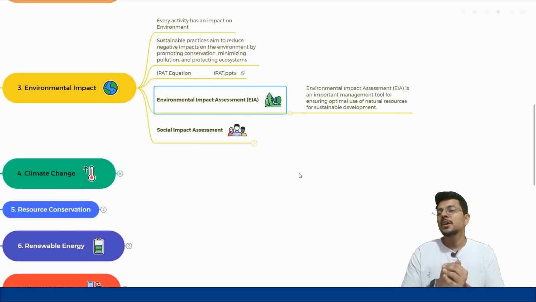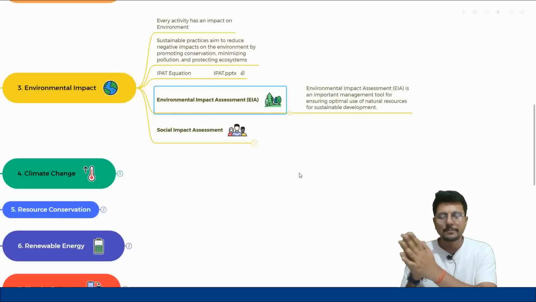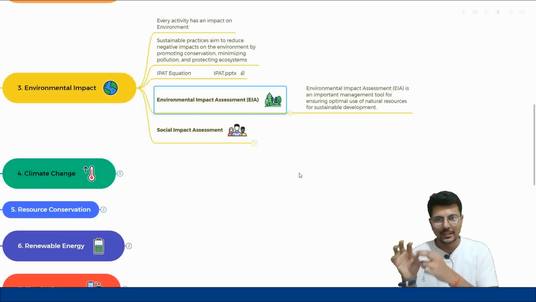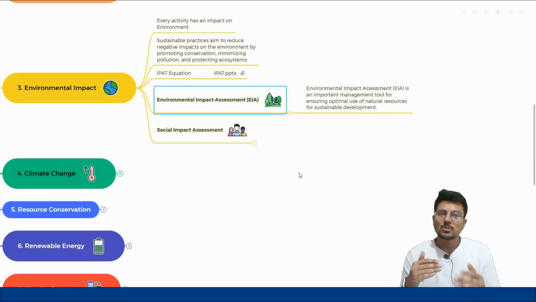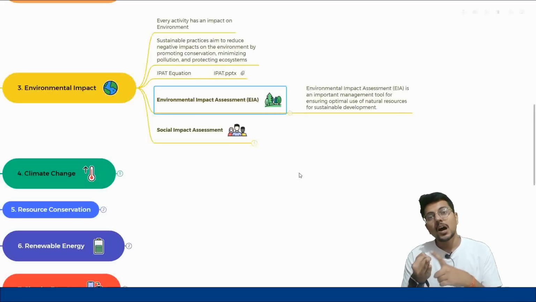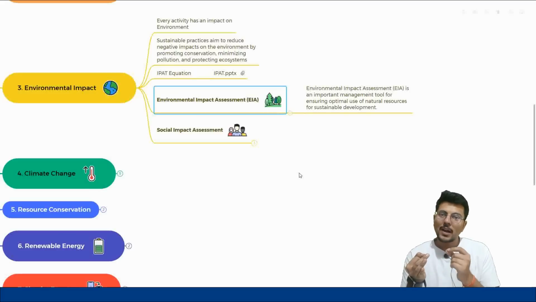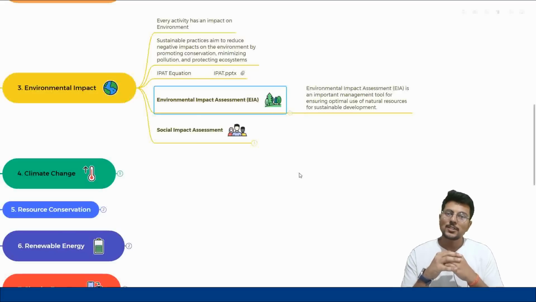So how do we do that? Whenever you start an organization or a company working at some site A, you have to conduct environmental profiling. So environmental impact assessment assesses what is the level of water, air, the resources over there. Then if you start your operations, what is the quantum, what is the level at which you will work? Accordingly, what is the monitoring, what are the probable risks, how do we manage that? If there is any concern, how do we solve that problem? How do we have checks and balances so that we do not get into some serious problems?